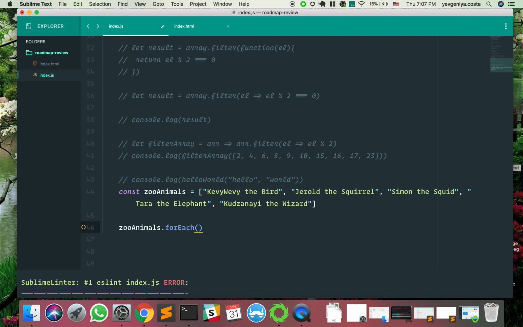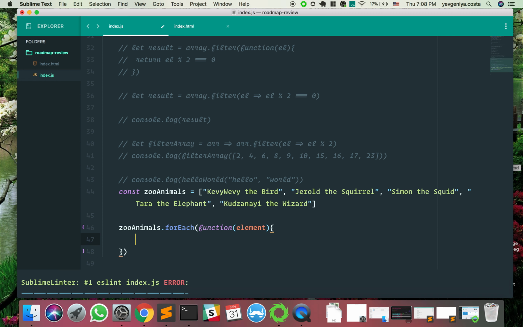And then, this is a callback. How do callbacks work? This is why we went over callbacks. What does forEach take as an argument? A callback, a function. Good. What does that function take as an argument? An element. Exactly, an element in that array. Then what? Now what happens?